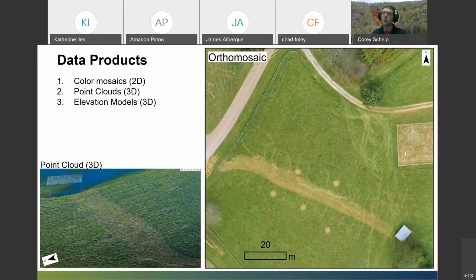So we understand what elevation these different points are relative to each other, and that's shown on the bottom left. This is a resulting what's called a point cloud. This is not a picture, this is a processed data product where you have millions of pixels in 3-dimensional space, so an X, a Y, and a Z coordinate, and we understand where these are in space.